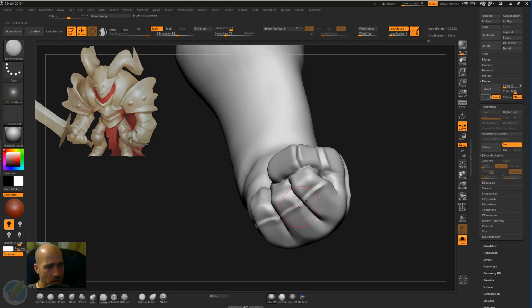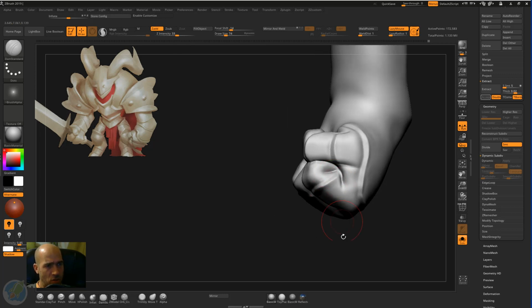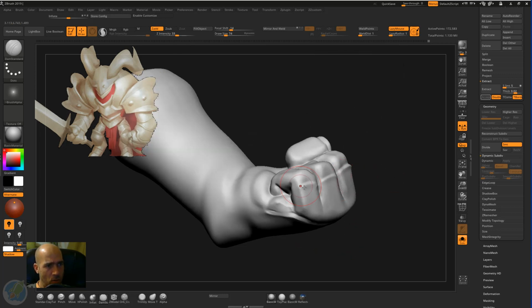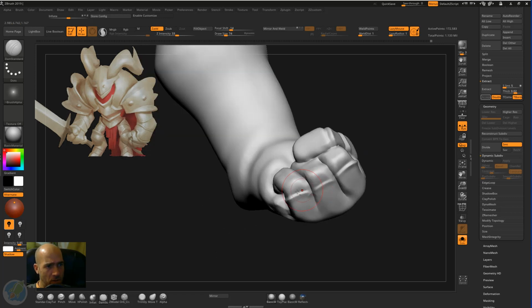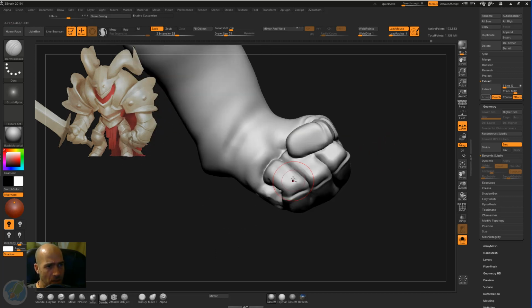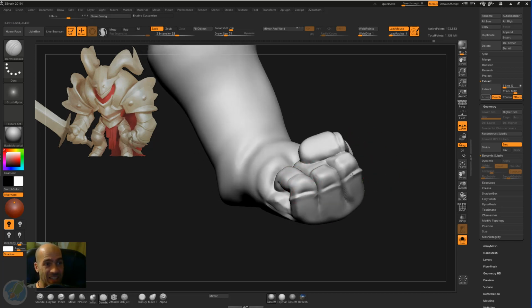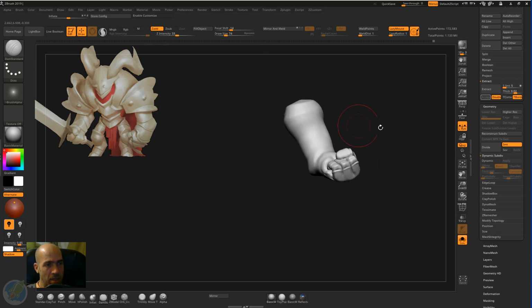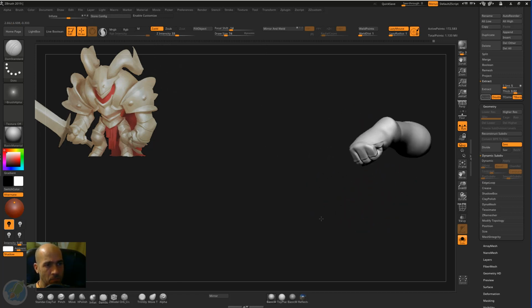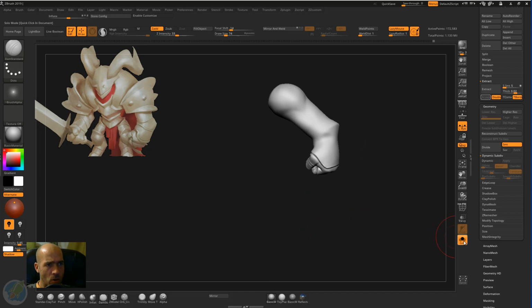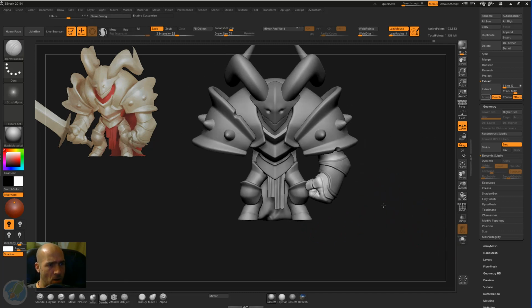I'm just trying some stuff, trying to make it look like an armor glove, and I don't know if I have succeeded, but at least I'm trying.